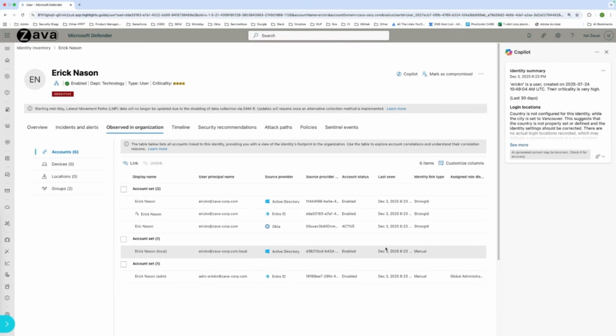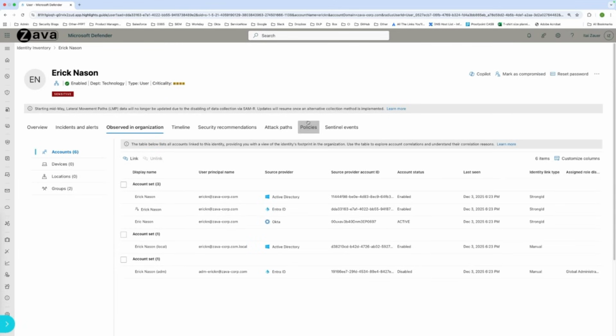So as mentioned before, Eric has his Entry day-to-day account, used to send emails, chat on Teams, upload files to SharePoint. But in addition to that, he has a privileged account in Entry. And by having those custom correlations, now we understand the real footprint of Eric across the different systems. Based on that, now we can provide the identity-centric protection that I mentioned earlier.